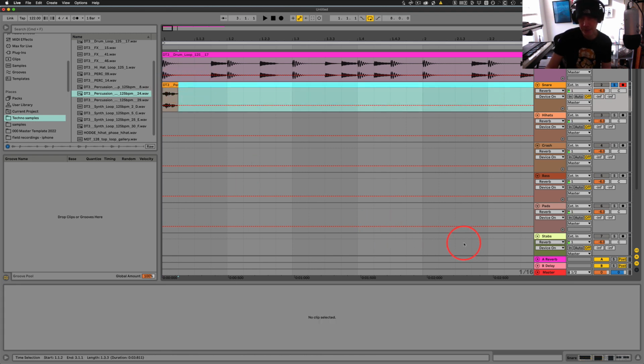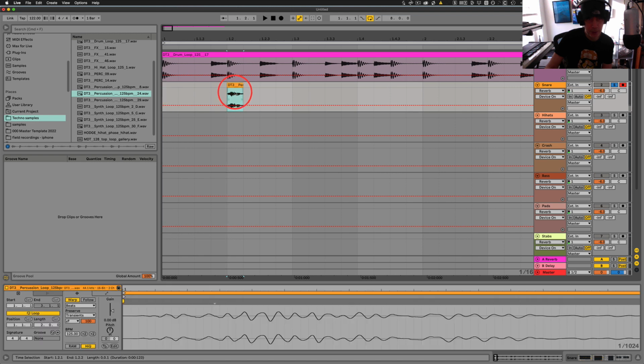And now all I need to do is find where the snare would go. The snare is usually going to go on the 2 and the 4. So as you can see, bar 1, 2, which is the 2nd quarter, and the 4th quarter. So you can just drag this here, and then I can duplicate this, just click on there and then Command D, and then I can just drag that there.